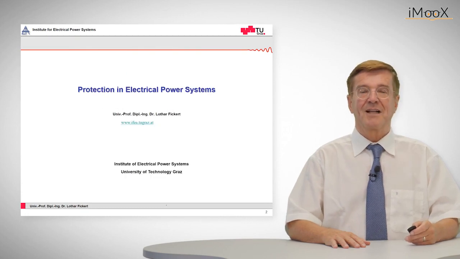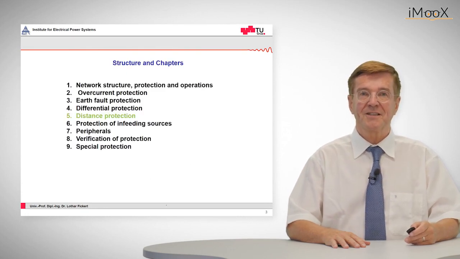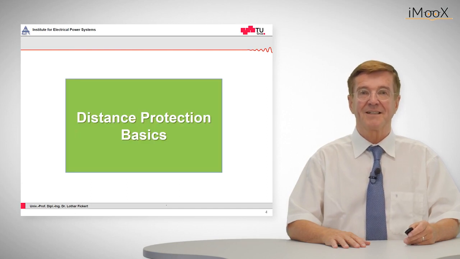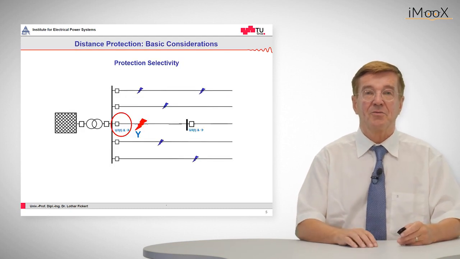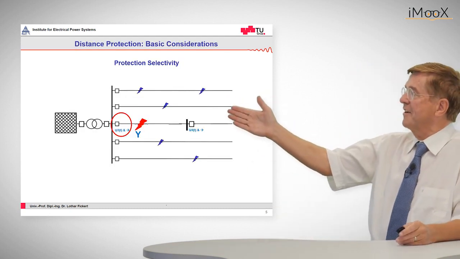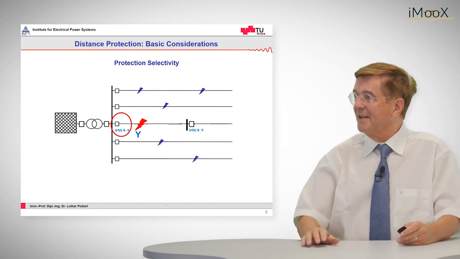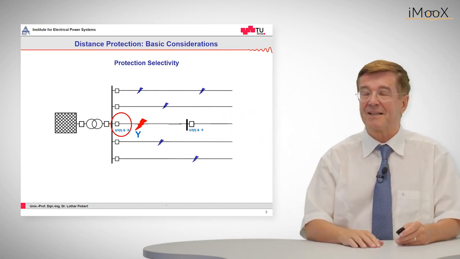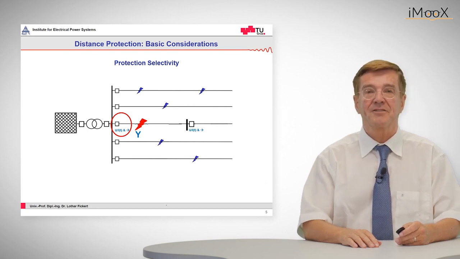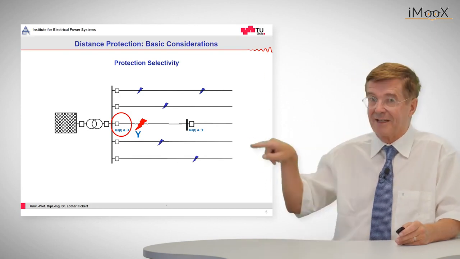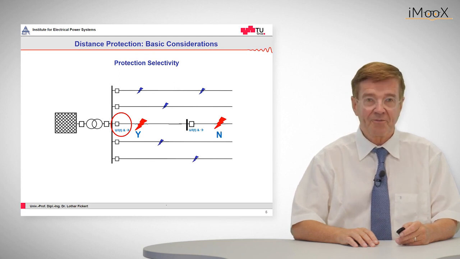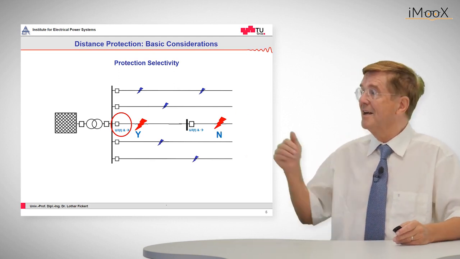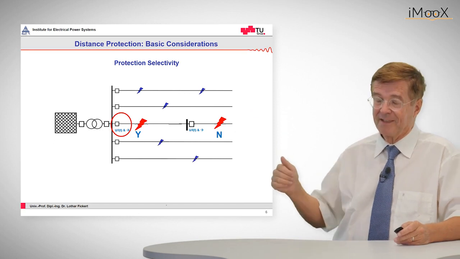Today we would like to talk about distance protection, and we specialize in the distance protection basics and in the machinery, so the distance protection relay. So the job of distance protection is, if we have a line in an electrical power system and there is a fault, we would like this relay, indicated with a red circle, to trip for the fault, and not to trip for a fault that is behind it.